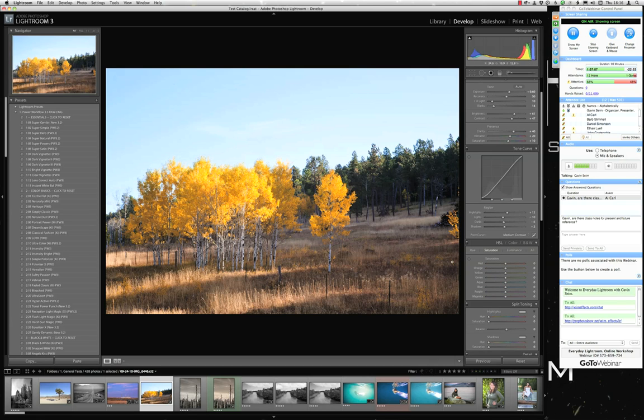Next is saturation. Same thing. You're going to kind of see this pattern here. You can go through and you can do an enormous amount to an image using these things because it's very specific. You got channels that affect every color. Okay, let's go to this orange because I have a lot of orange. Let's increase the saturation. And let's do it with the yellows as well. It's probably not showing up as much on your end because it's coming over video and it's not making a radical change.